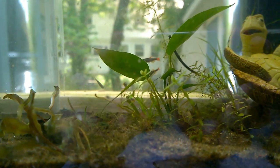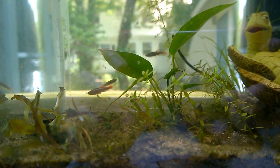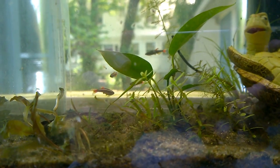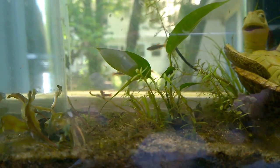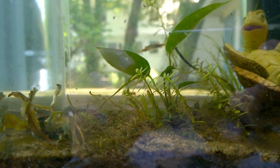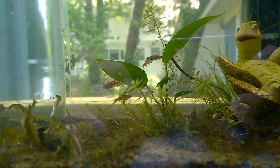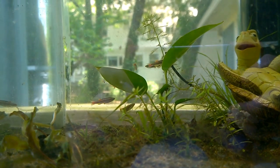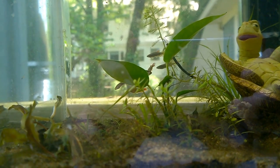You also need water movement - that's key. Even if you're keeping it outdoors, water movement is always a must. It helps the plants, it helps anything else you keep in the tank, it helps regulate the temperature, and it also helps with gas exchange. All of these things are very important. Make sure you put your tank in an area where it gets shade and also has water movement.